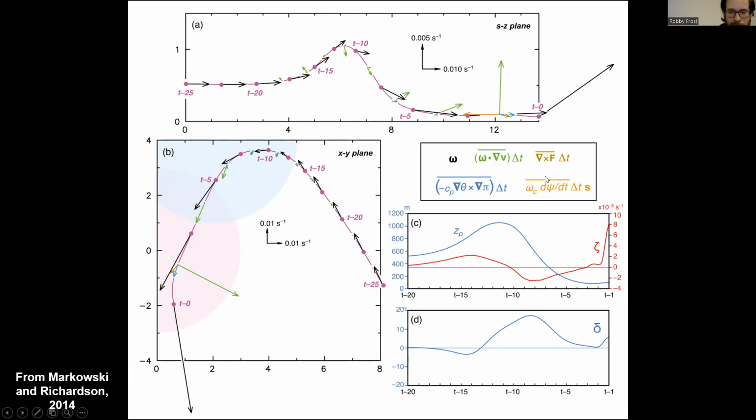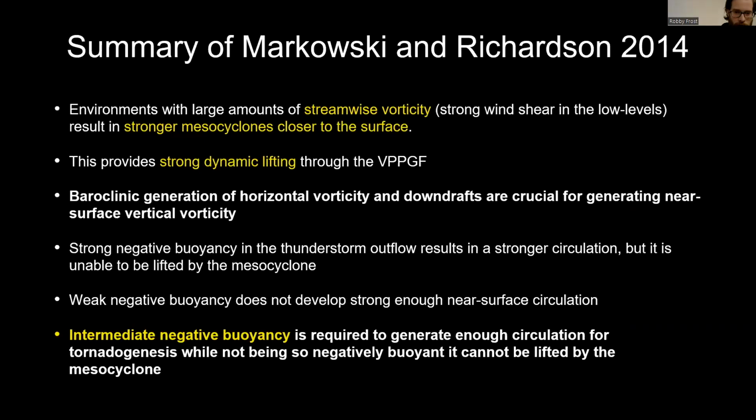Here you have your baroclinic term, which is going to be really, really small. I actually don't even think the blue arrows are visible. Yeah, you have a baroclinic term that's slightly visible here. Tilting and stretching is this green one. And so it's a useful way for diagnosing the individual contributing factors to tornadogenesis. And without getting into the super nitty-gritty of it, they basically found this baroclinic mechanism to be a really important way for getting horizontal vorticity generated within the storm and then reorienting it into the vertical.